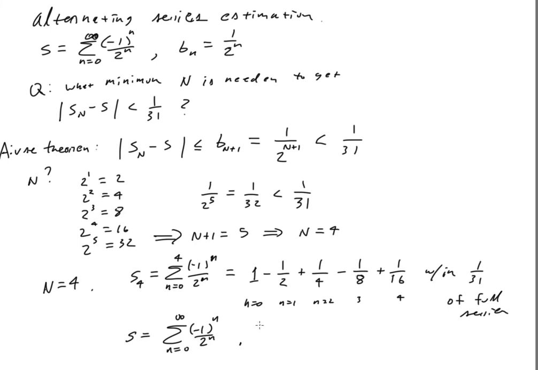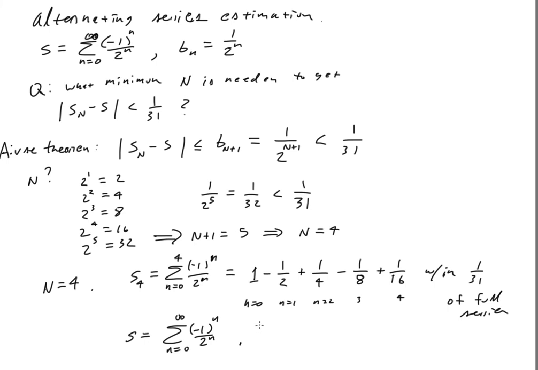Okay. So I hope that gives you 2 examples here of how to use series estimation theorems, the 2 ones that we're going to talk about, alternating series and the integral estimation theorem. Both of them are applied to different types of series, but they can be used to estimate approximations of series. And this is, of course, very important in practice when one is using series to compute things.